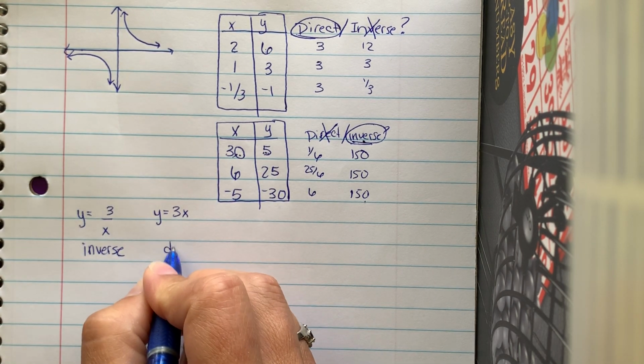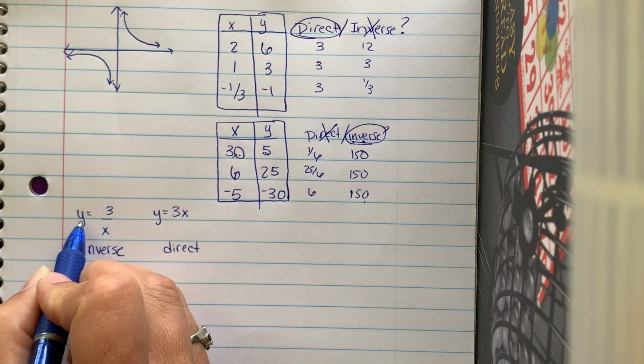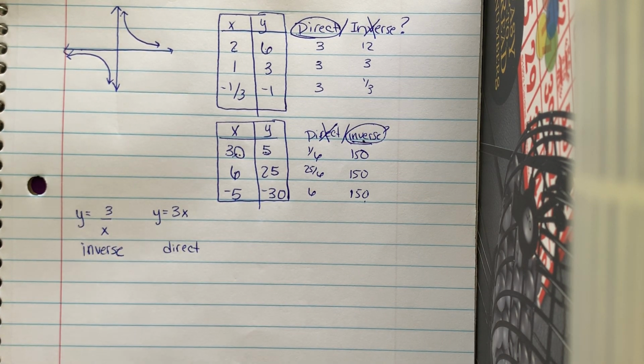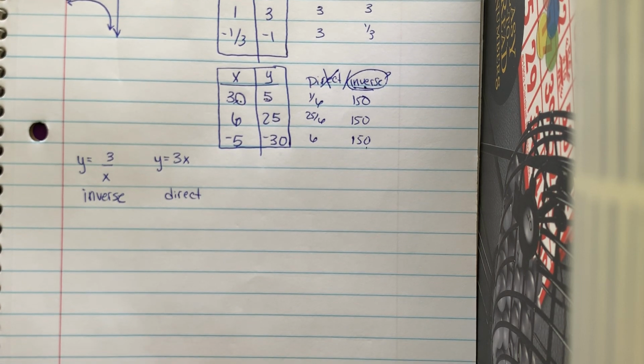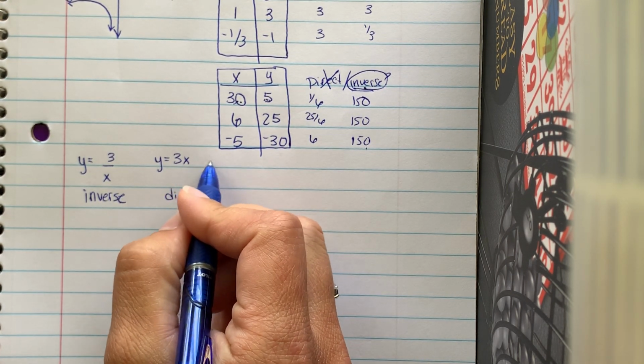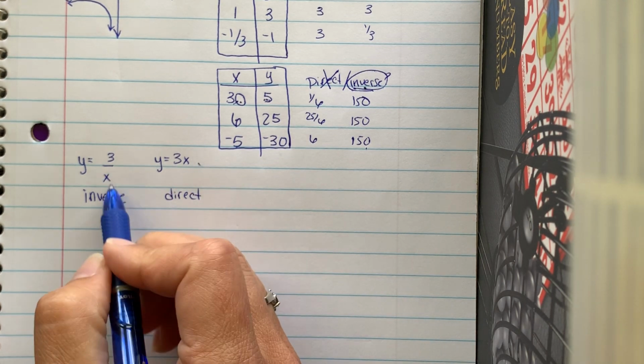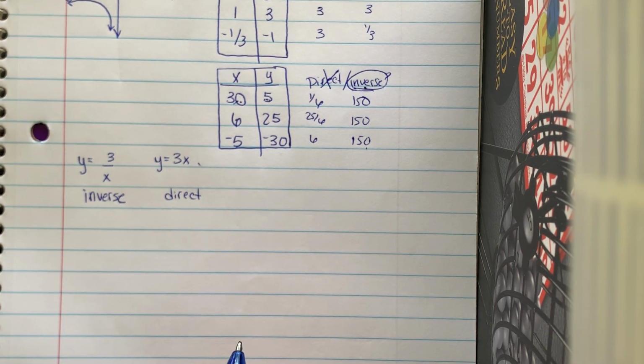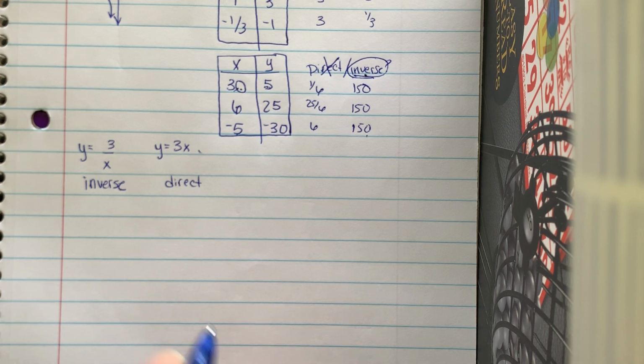X on top is direct. And of course you have to have y equals. So solve the equations for y and then determine where that x location is. And make sure it's in y equals mx, where b is 0 here. You don't want anything there. You don't need anything outside of here, because then it's not going to be inverse or direct.